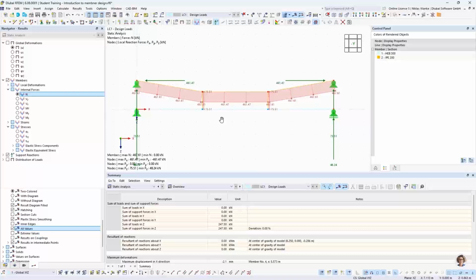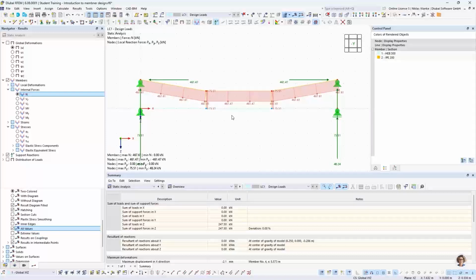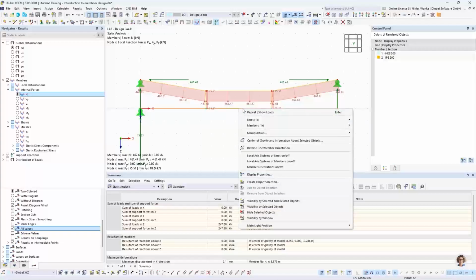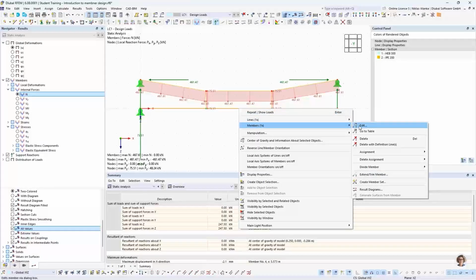And there is one more thing that I would like to show at this system, and that is a very helpful function you can find in the right-click menu of the member, and this function is called result diagram.